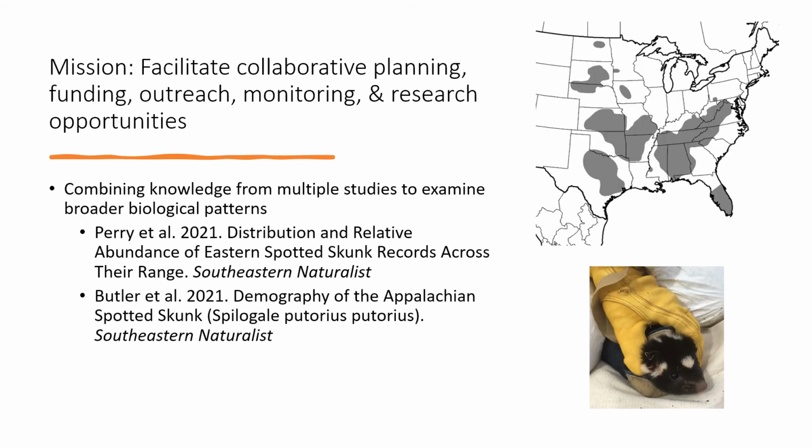Another way that we've been facilitating collaboration among our members is by encouraging them to combine their knowledge from multiple locations and time periods to help study these broader biological patterns that one group could not do on their own. And so we've got a couple examples from our special issue that you see here on the slide, and these will also be presented here today. One looking at distribution of eastern spotted skunks across the US based on these combined records. And then another one that's going to be looking at the demography of eastern spotted skunks across Appalachia using a number of combined studies.